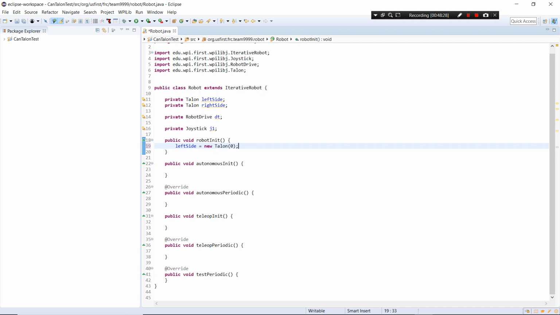Some physical object that I want to make use of, and I'm going to provide it with a value of 0. Now, the value of 0 may seem arbitrary, but it's really not. On the RoboRio, if you're looking at it with the USB ports on the top, it should be the left side.